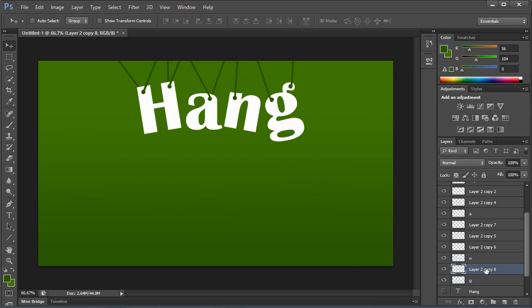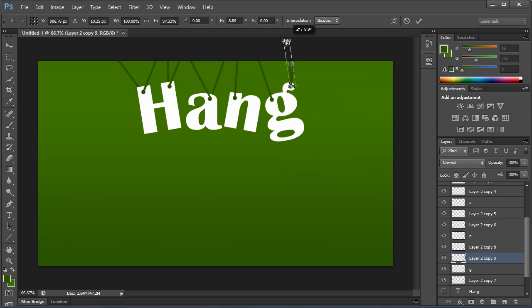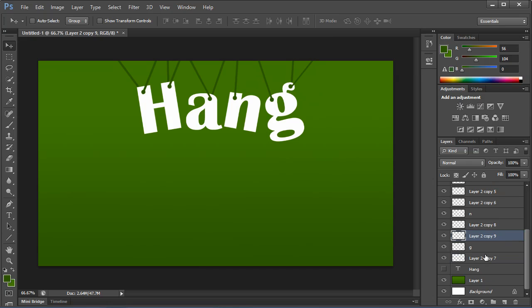And actually, I might need to go above the G. Yeah, it looks better when it goes over the G. So I'm thinking maybe this one here should go under it. Yeah, that looks pretty good. I can dig that. I'm actually going to copy this G though, put it above it, and go ahead and edit this one to be hanging from over there. And I think that looks a lot better there. Alright, so the basic part here is done.